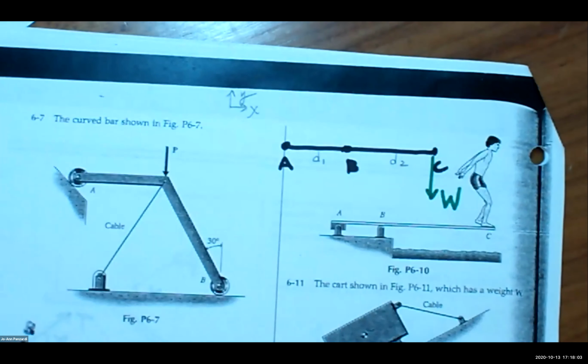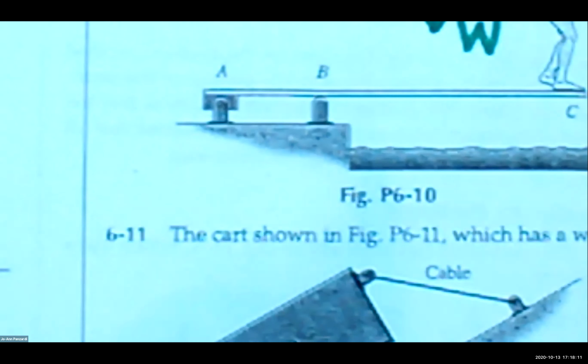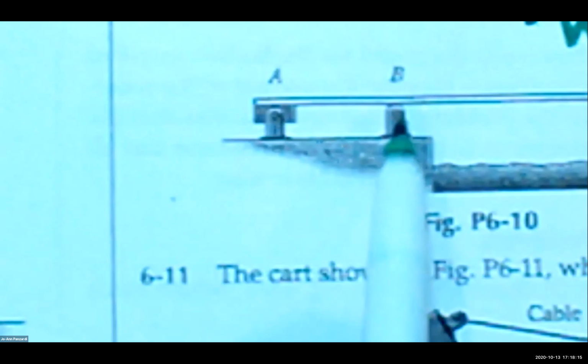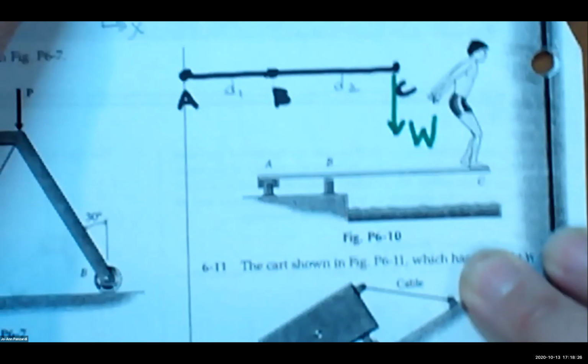We have the weight of the diver at C. Great, and I'm just going to call it W because there's only one weight. What else? I'm looking at A and I can't really tell what kind of connection. Let's zoom in a little bit. You could see a little difference between A and B. Yeah, it looks like B's not actually connected to the diving board. It's kind of resting on top of it. Correct. So what kind of force would that be then?